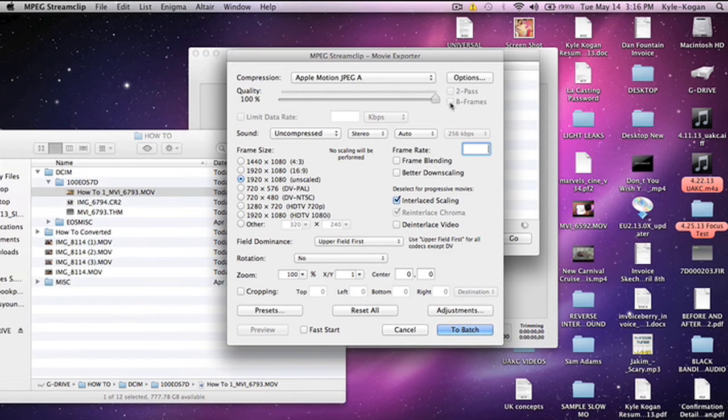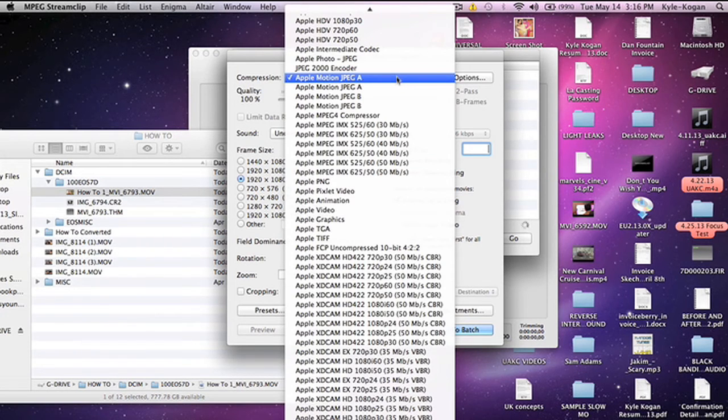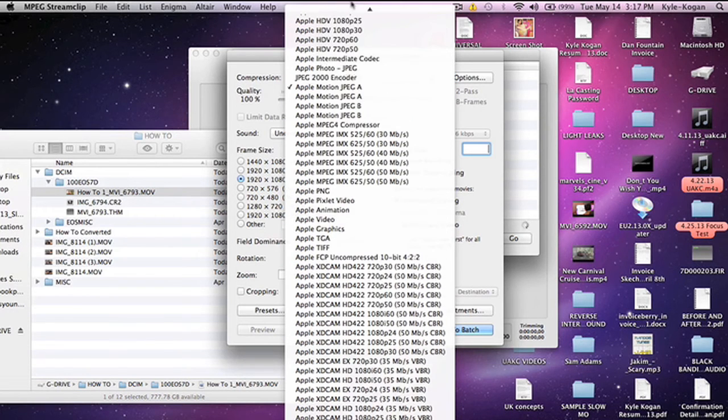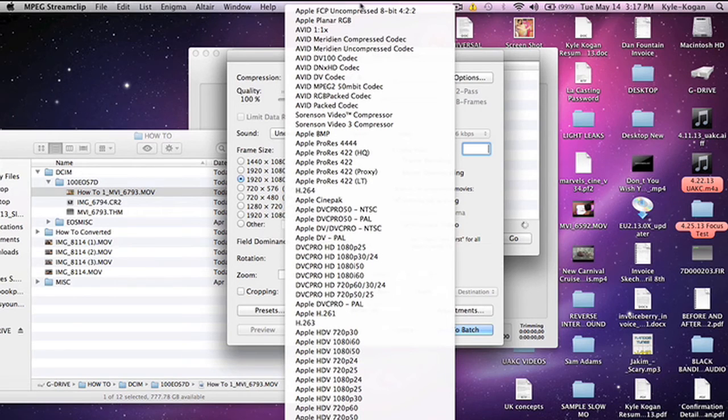Now under compression, you have a lot of different choices here. I don't want to go into all the different choices because I'll be blabbering on for about 5 hours. So what I highly recommend for the casual user is Apple ProRes 422 HQ. It maintains most of the information that these files need to edit, and unless you're doing something that you think you're going to shoot for the movie theater, the big screen, 422 HQ is highly recommended, and I think it's a great codec to edit in.